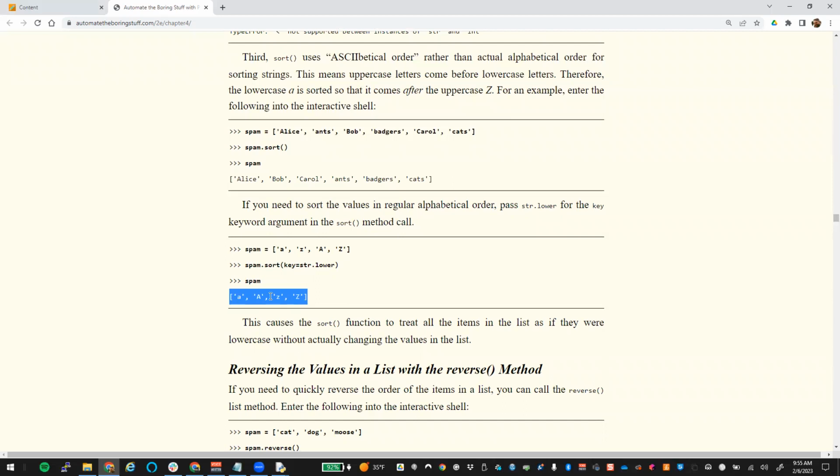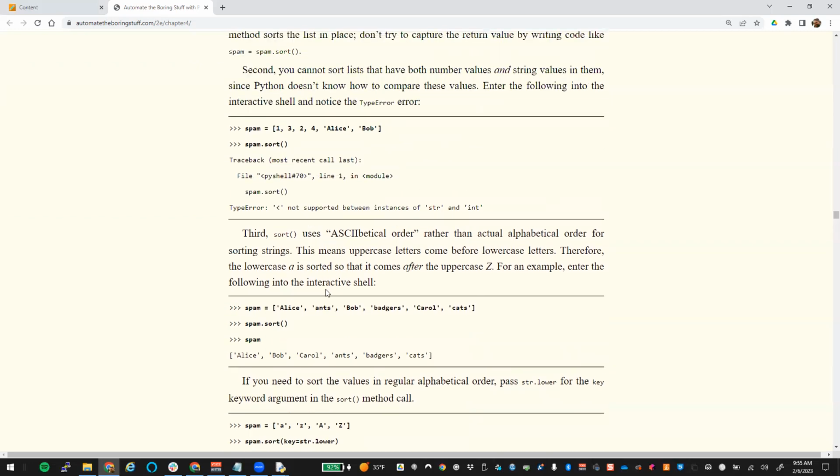No. Nope. You can use it if it's all integers. You can use it if it's all floats. You can use it if it's all strings, but you can't use it if it has strings and integers in there. The only combination you can use is integers and floats. Yes. For what now? It's a good question. Does anybody know how we could go about sorting this? Granted, it's already kind of sorted.